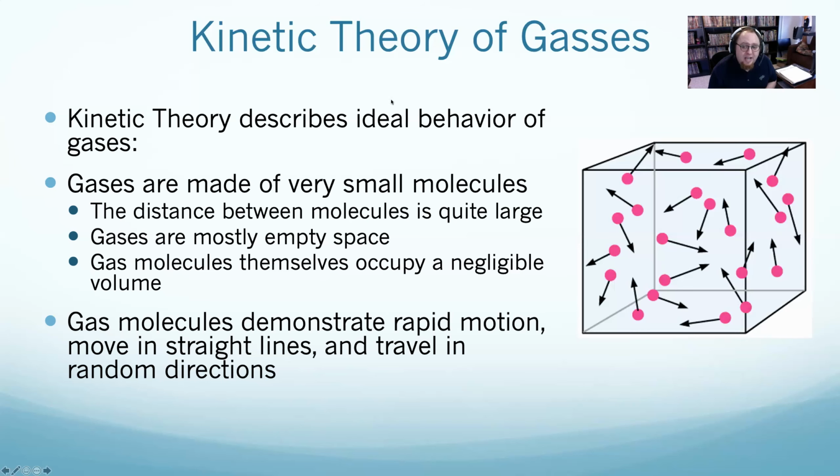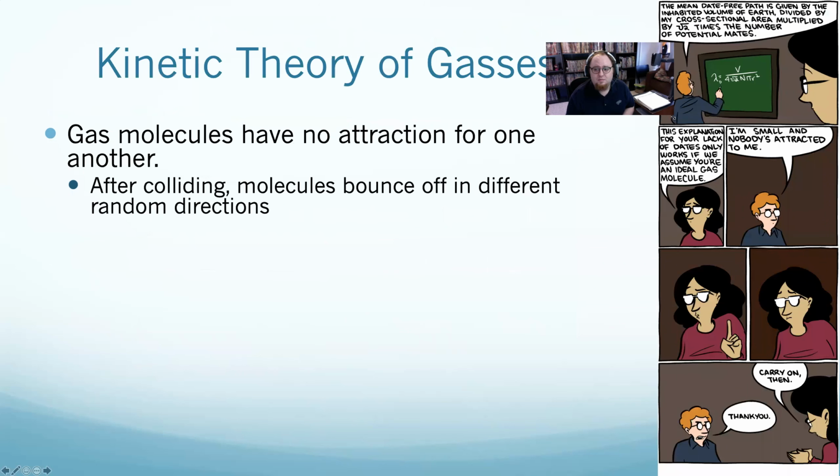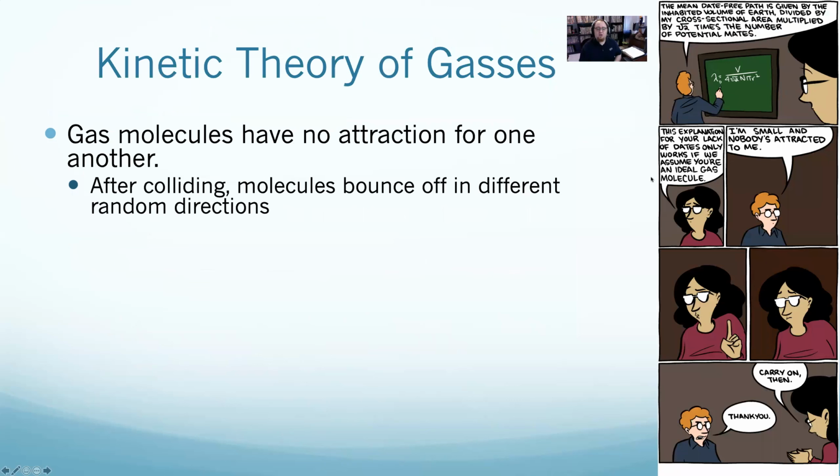Now, in an ideal gas, there is no attractive force between molecules. One molecule doesn't get pulled towards the other one. And most of the time, the molecules will not collide because they're so small and so spread out. The molecules are really small, so they rarely collide with each other, and there's no attraction between them, so they don't get pulled towards each other. When a molecule hits the wall, it'll just bounce back off in a straight line.